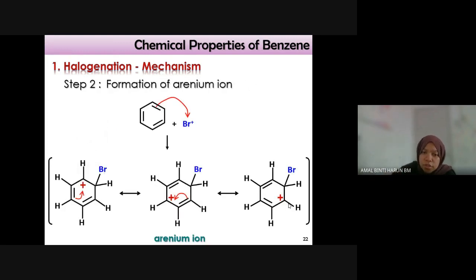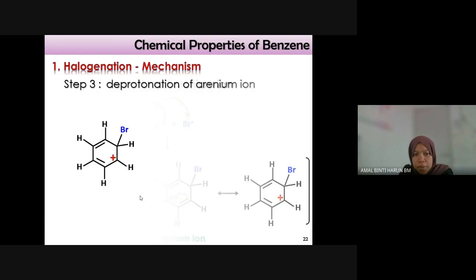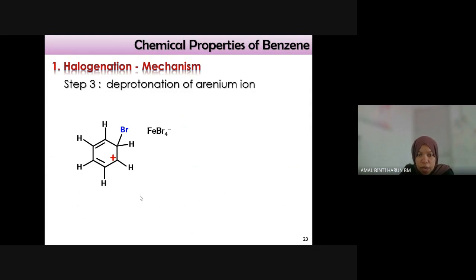Okay, macam mana nak tunjuk resonance structure? Ini, satu, kita ada full backward arrow ni. Okay. So, pilih salah satu structure daripada arenium ion untuk kita form balik double bond. And then, at the first step, we have FeBr4 minus form, and then it come and take the hydrogen. Okay, ingat our aim is to substitute the hydrogen with the Br. Once Br masuk, hydrogen kenalah keluar sebab untuk membentuk double bond. So hydrogen keluar, siapa yang ambil hydrogen ni? FeBr4 minus come and take the hydrogen and form bond between H and the Br.